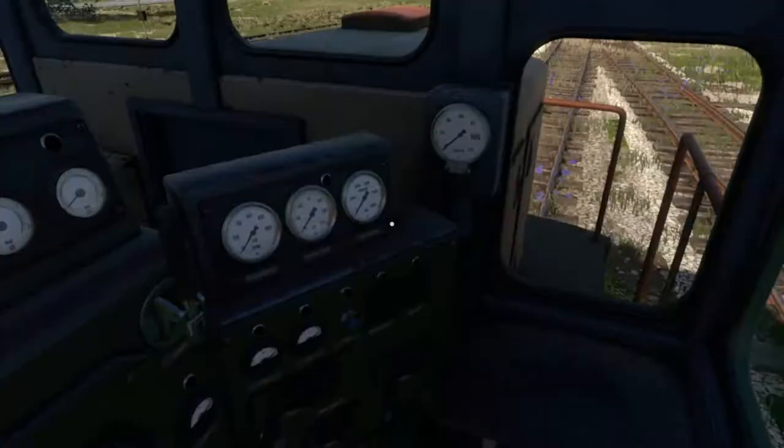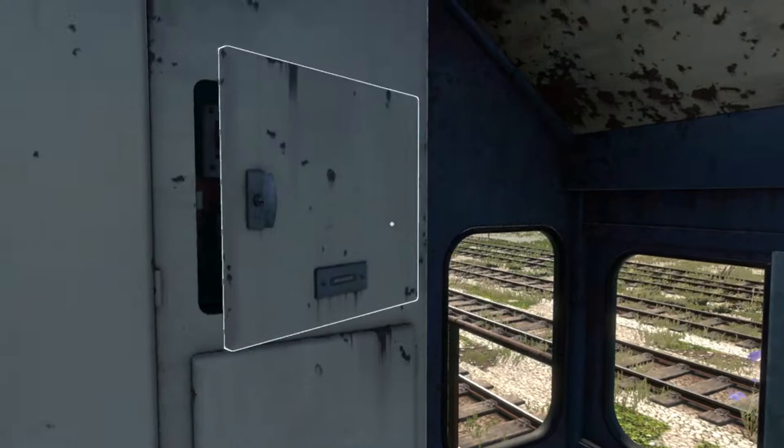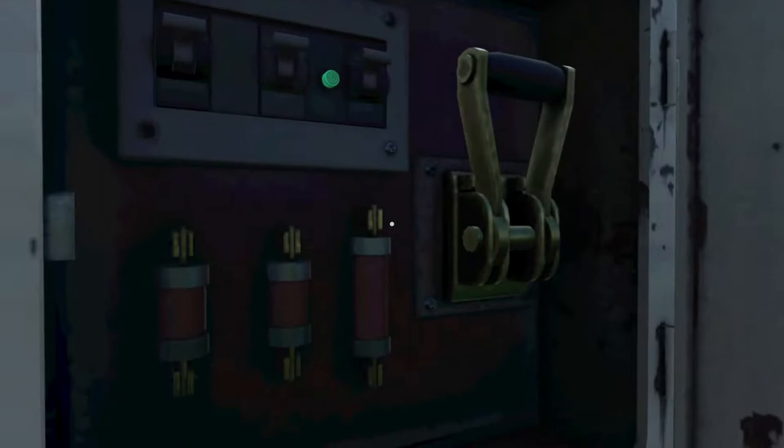diesel. So what we're going to do is open the breaker's cabinet. Jesus Christ. And then flick these three switches, and then this breaker, close that. If we open this, and we can turn the engine on. Just prime it.